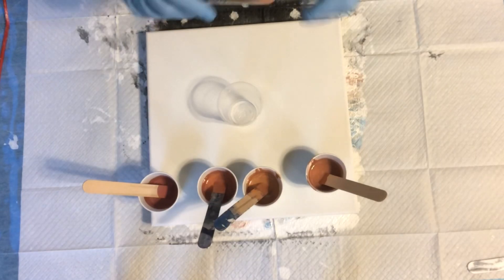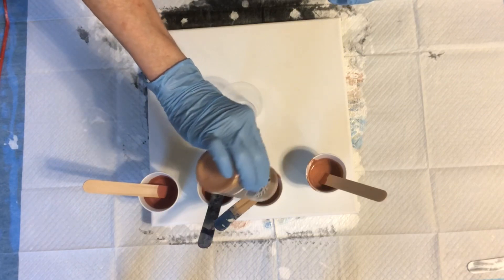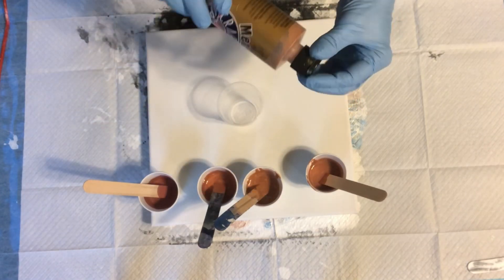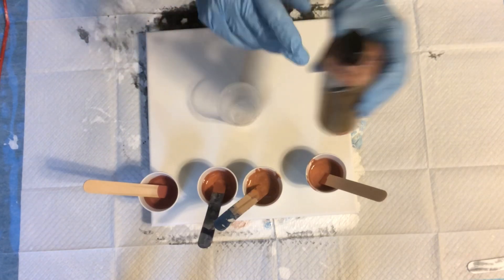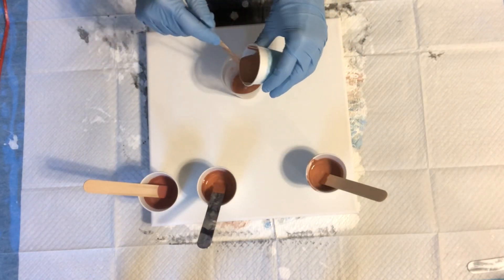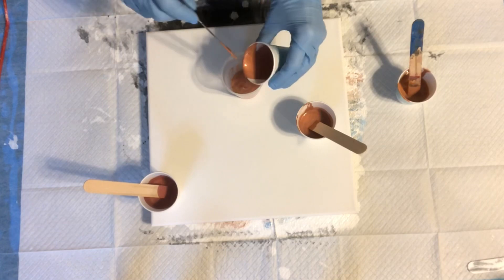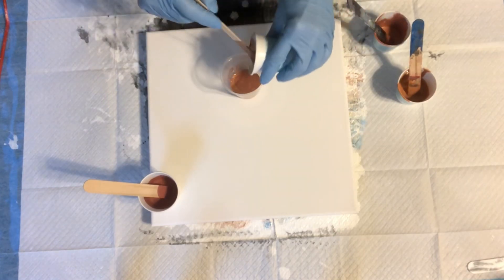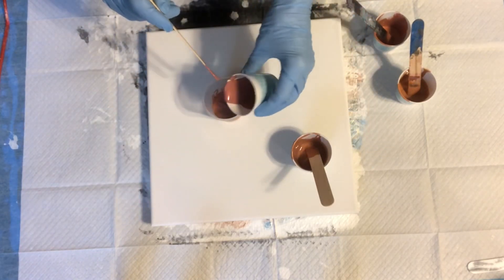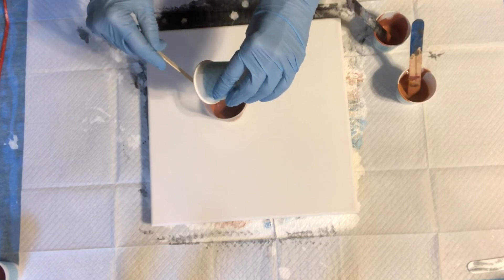Let me add some more of this because this is already mixed with Floetrol, and just see if I can get a little more to empty out that bottle. When I get down low, sometimes I'll guesstimate and add some Floetrol, shake it up in the bottle, and mark the bottle that it has Floetrol in it. So I'm going to try layering some of these, maybe every other one. I'm just going to do a dirty cup. There does seem to be a little difference. I am a klutz — that's the red.